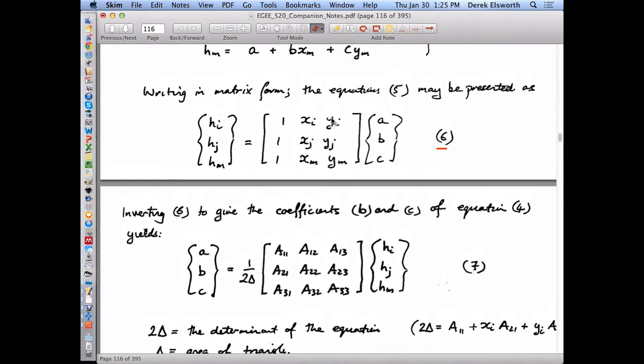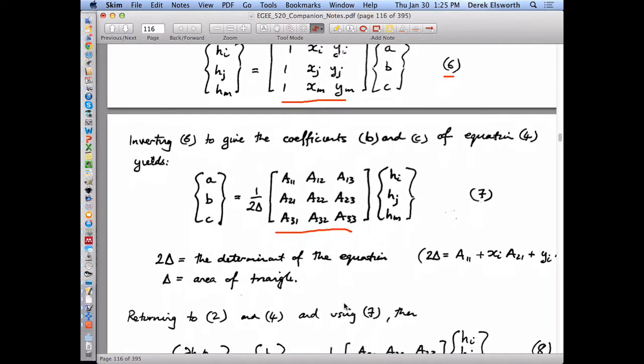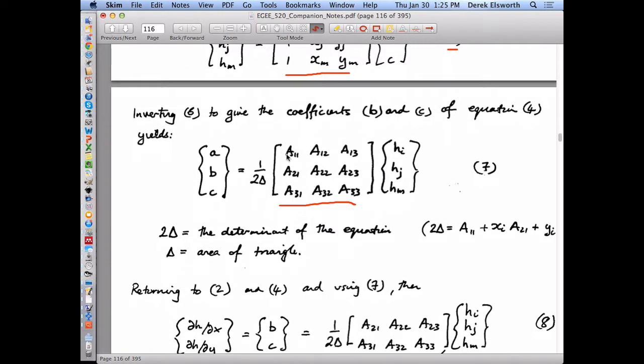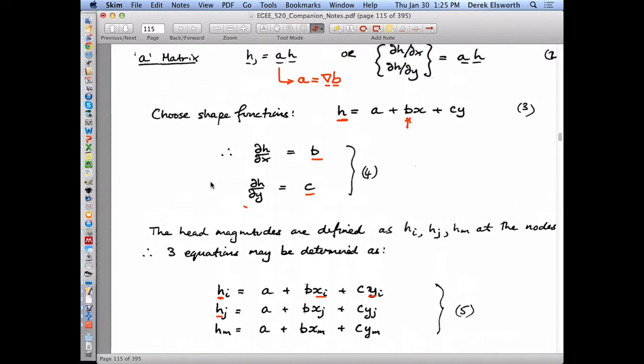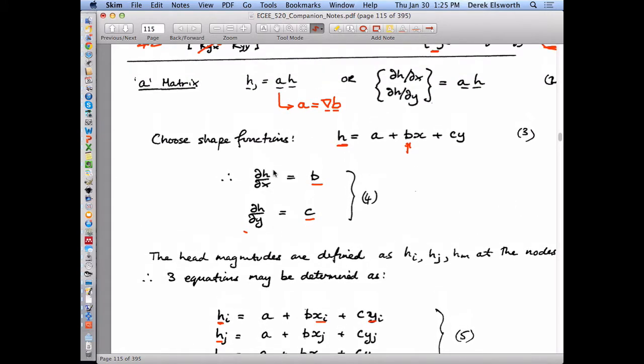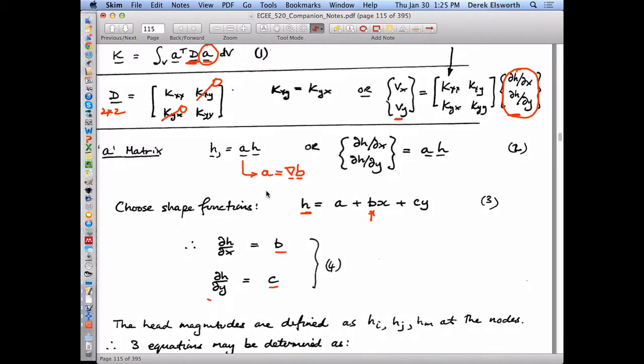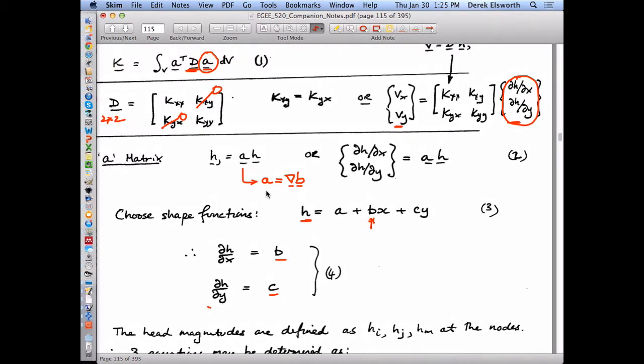But the main point is that as a function of inverting this matrix here, we get a standard result, and these are just xy coordinates. This is 1 over 2 times the area of the triangle as a standard result. And it allows us to calculate 2 magnitudes: the magnitude of this coefficient b and this coefficient c. And those are of use because those are the derivatives of this expression. And so what we're interested in getting is a magnitude of the derivatives of these.